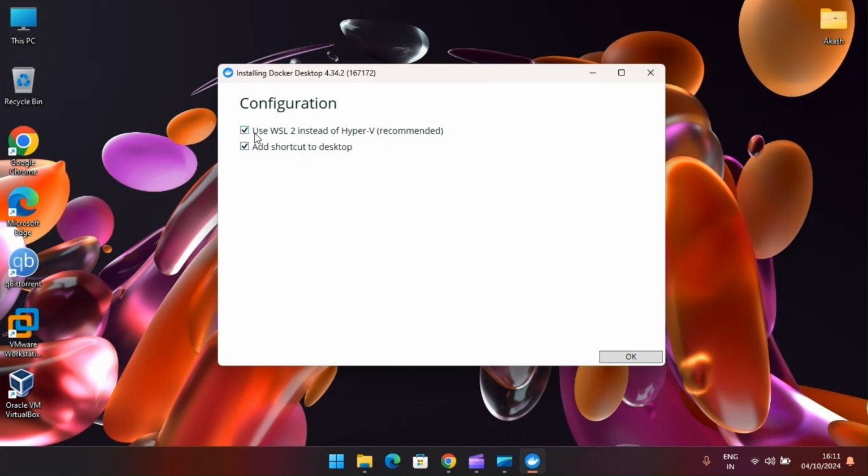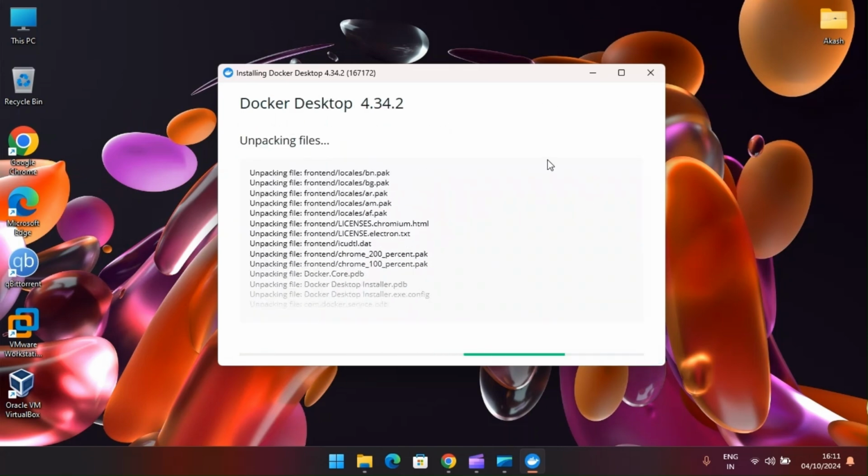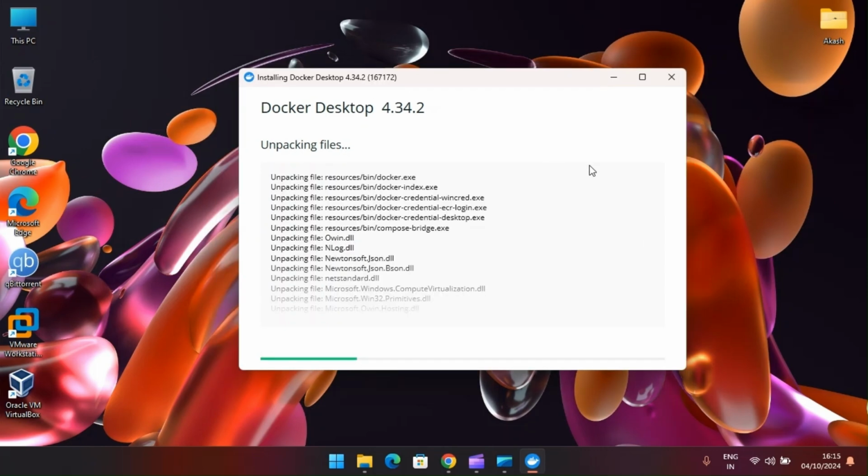So that is like a backup option that we have enabled, but since you're going to select these two options, it should be installing the latest one. The extractor is going to extract all the files from the installer, so all you have to do is just wait now. This is going to take a while depending on the specifications of your PC.